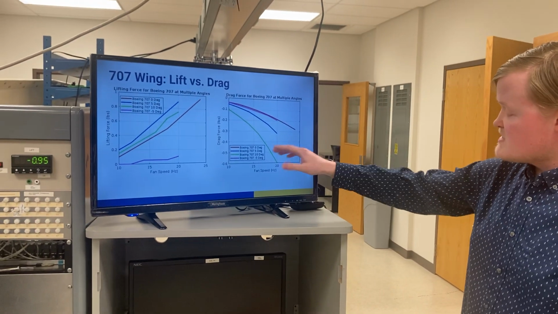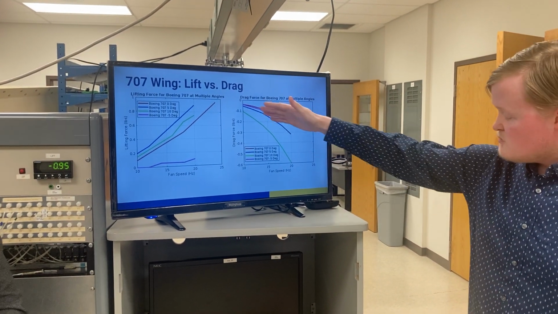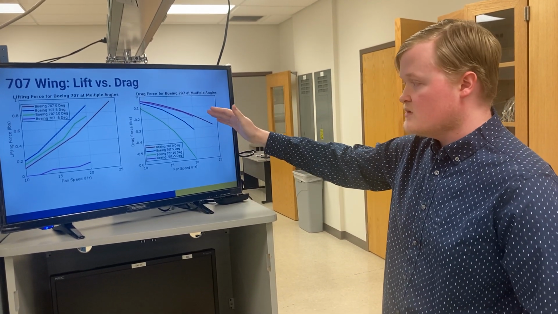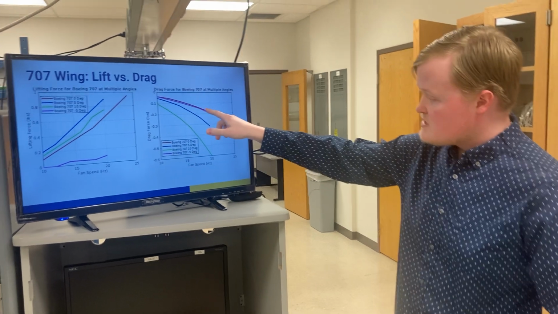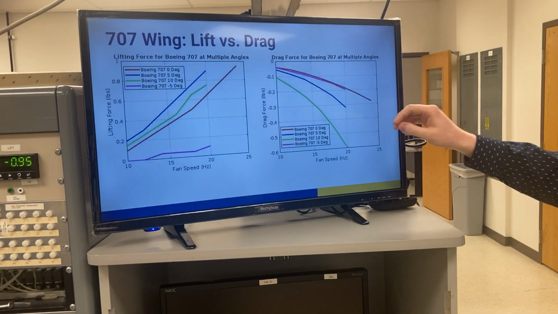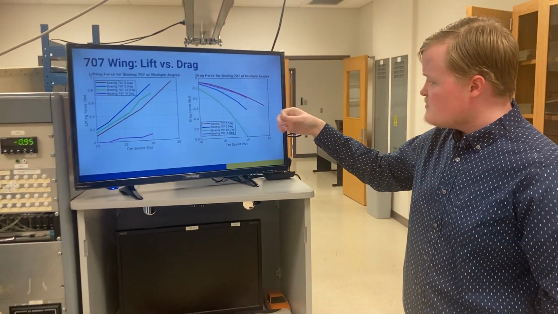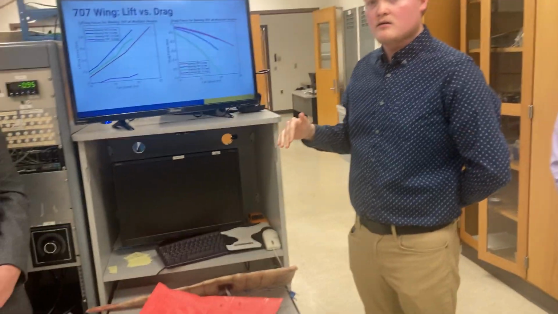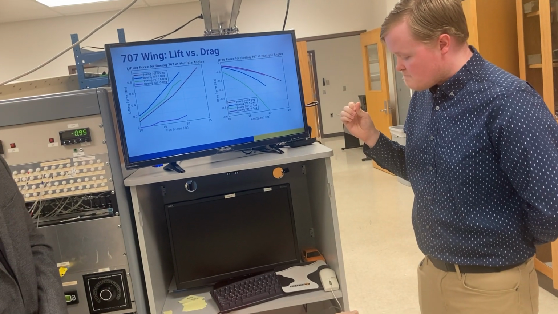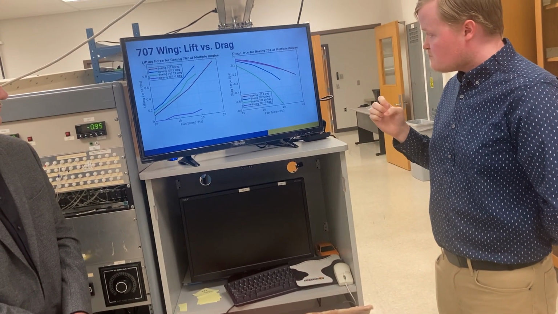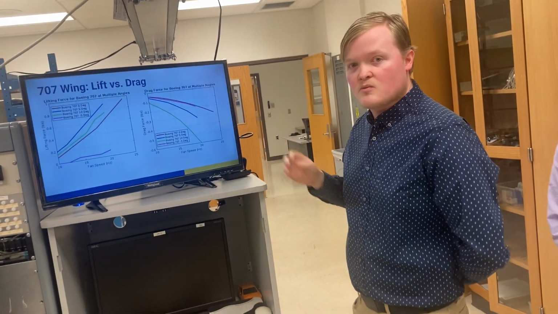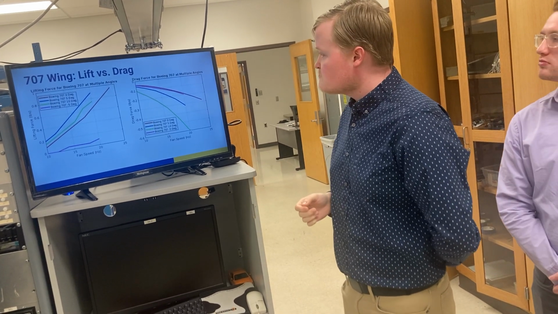Focusing on drag now, we can see that the 10 degree has quite a sharp downward trend, while the 0 and 5 degree tend to be a little higher. Interestingly, we can see that the magenta almost rests perfectly within the red line, which would be 0 degrees. This is pretty interesting. You would expect that a downward angle would result in more drag, but we're not seeing this here. We're not sure if it's due to the design or the measurements that we've conducted, but it's quite an interesting trend that we've noticed when looking at it post-test.